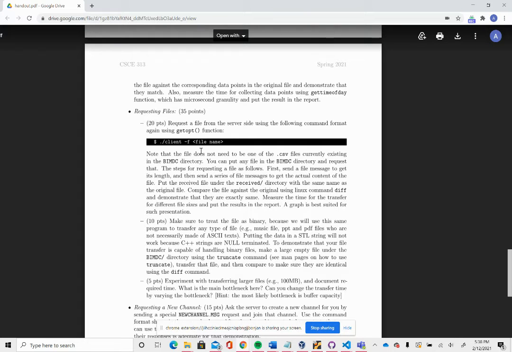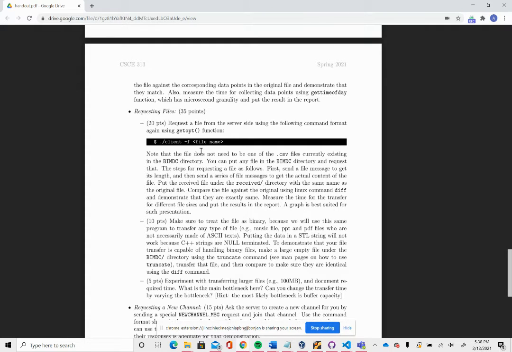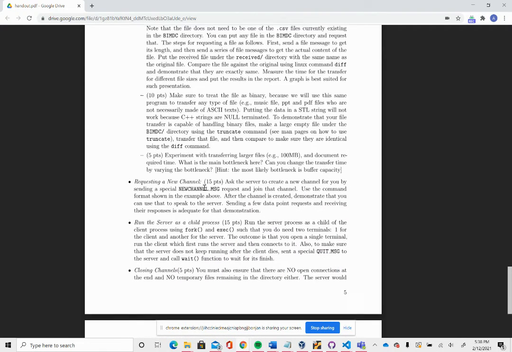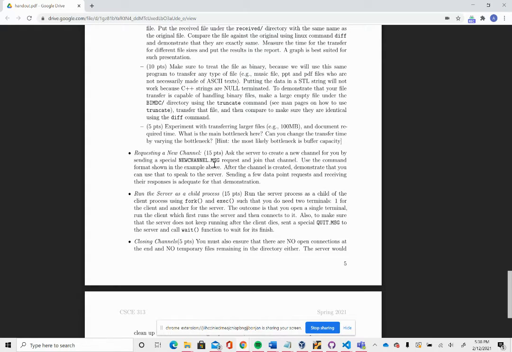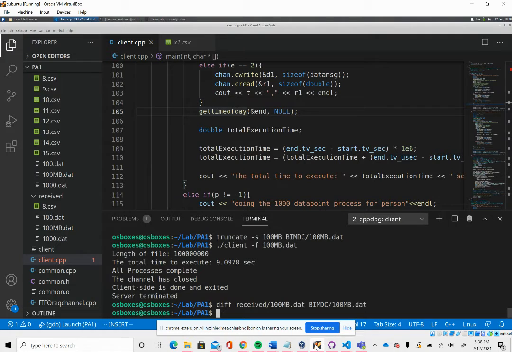So requesting files, we did everything, and it looks to be good. Next part of our question is to request a new channel, and that is done by the following code. I will do ./client, and I will do -c.